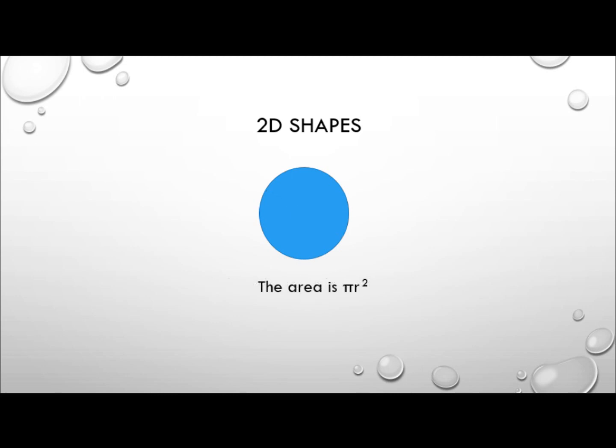Now at GCSE level you are only expected to know that the area of the circle is pi r squared. You are not expected to justify or to explain why the area of a circle is pi r squared. Now if you're anything like me, you hate taking other people's word for it. You really like to see some kind of proof.